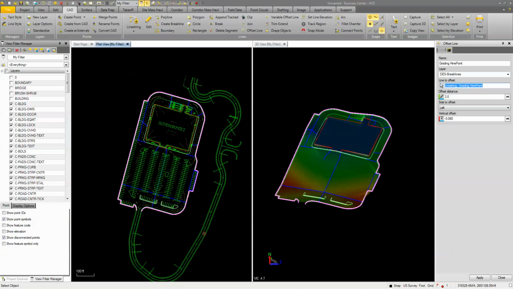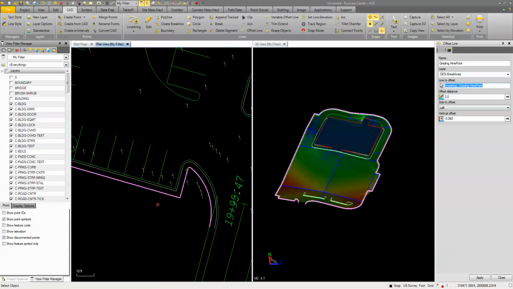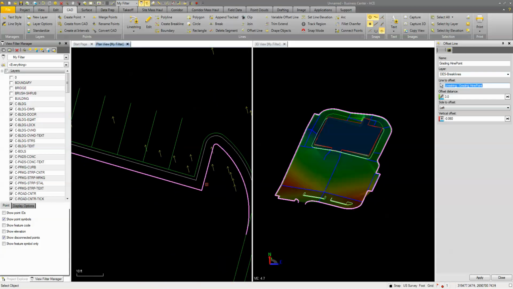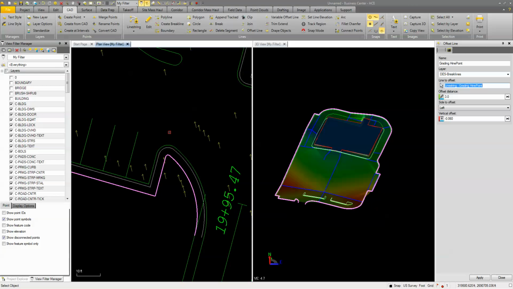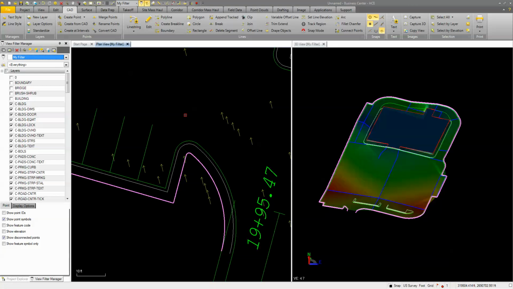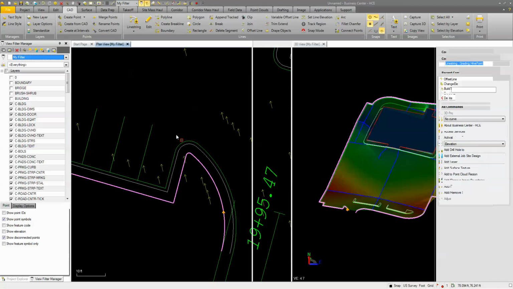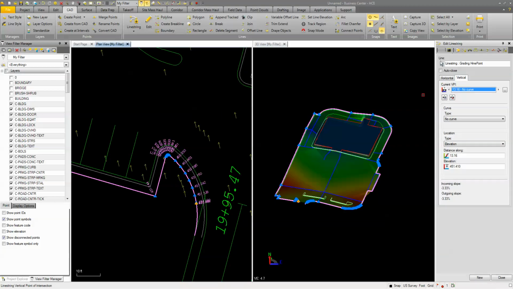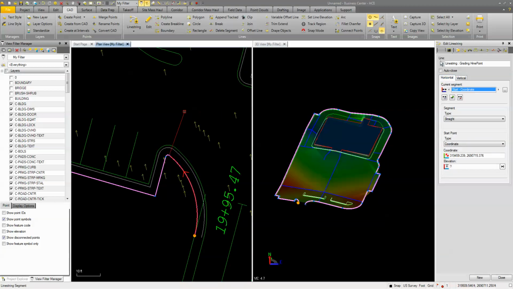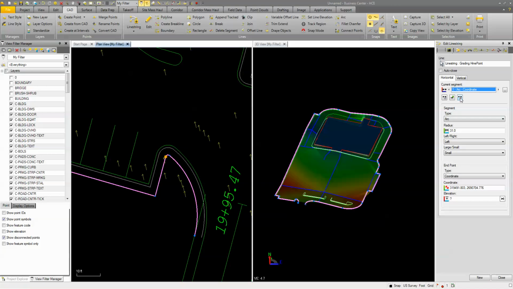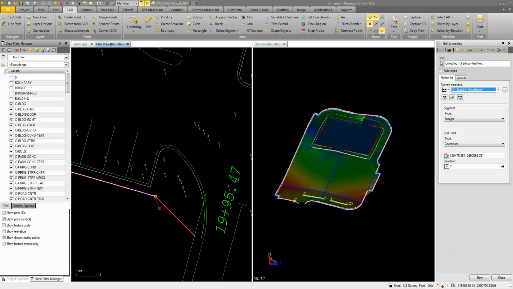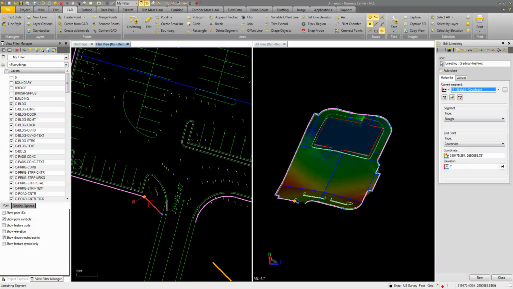Right? Now, the other thing we want to do is come down in here. So now we've got this. We don't need this. So I'm going to close, and we're going to edit. And I'm going to come in here and switch over to horizontal. And I'm just going to delete that point, and we'll delete this point as well. So it just goes straight from there to there.